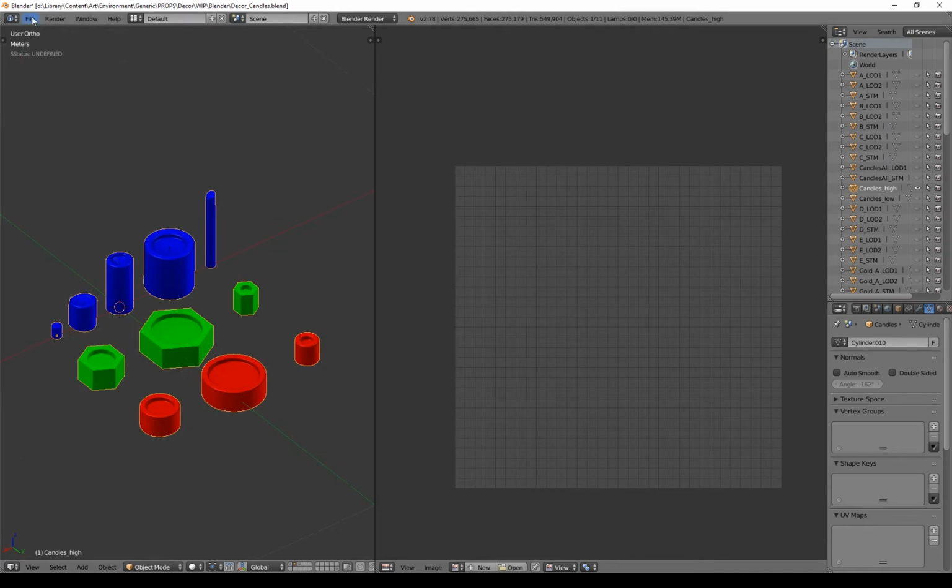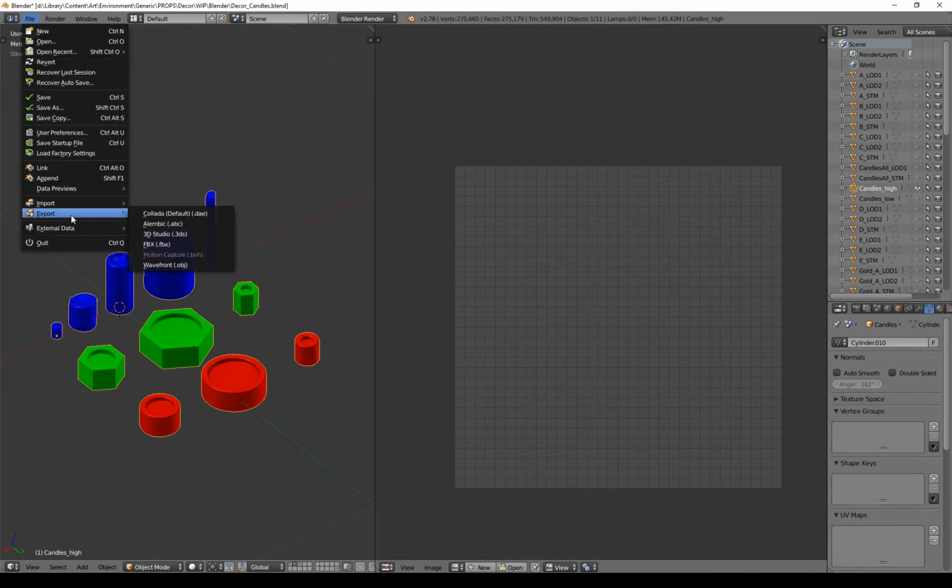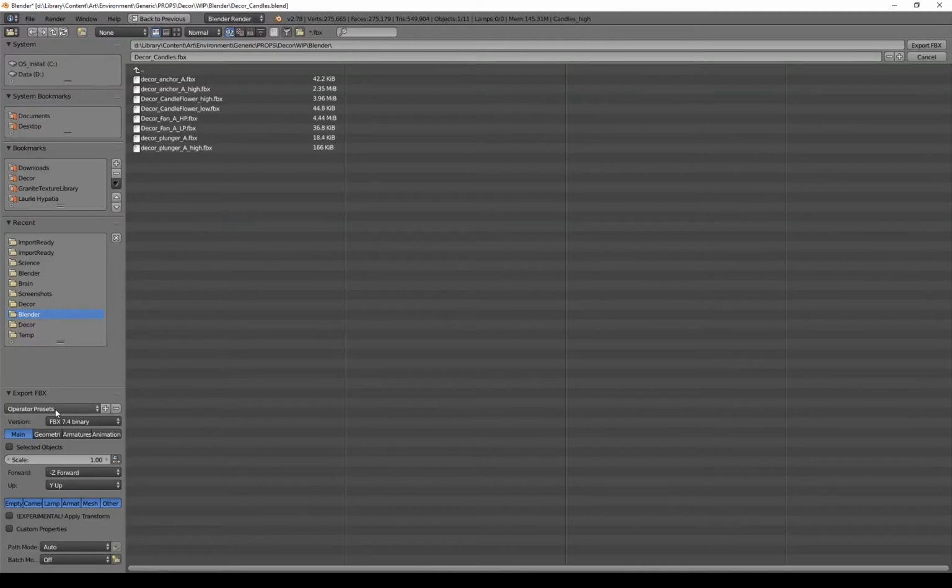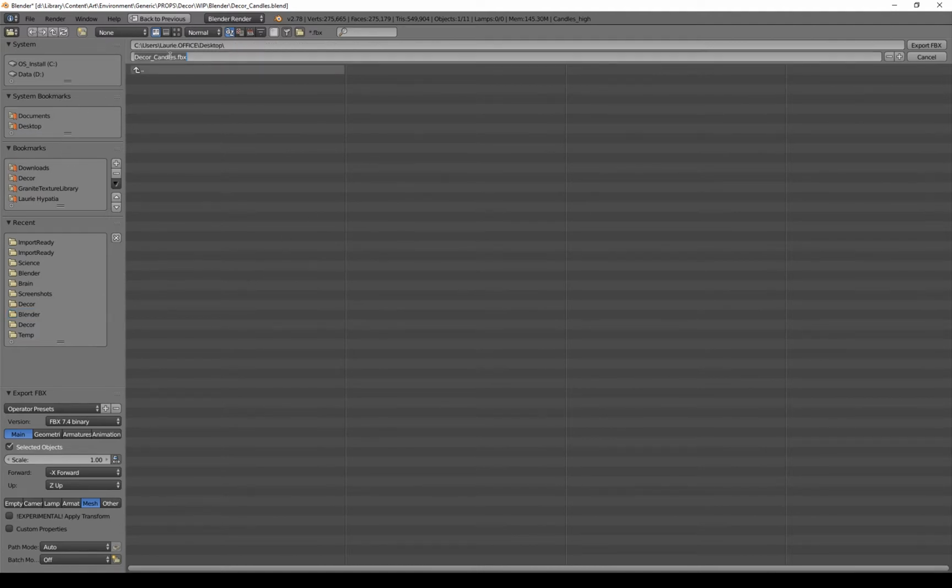File, Export, FBX. I use the same export settings for my game-ready assets on my bake meshes out of convenience, but not much is different from the default. I select Only Mesh on the Main tab. I don't need to change anything in the Geometry tab. I deselect Add Leaf Bones in the Armature tab, and under Animation, I deselect Baked Animation. I've saved all of these as a preset, so now all I have to do is choose my preset from the dropdown, and you can see my forward and up axis settings are tailored to suit our Unreal project.